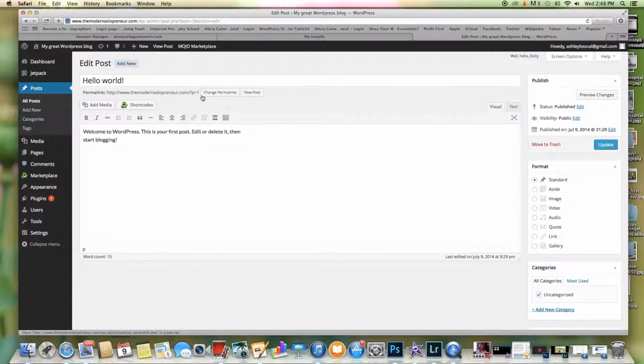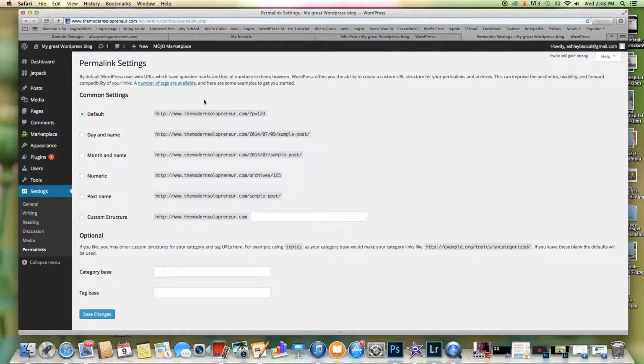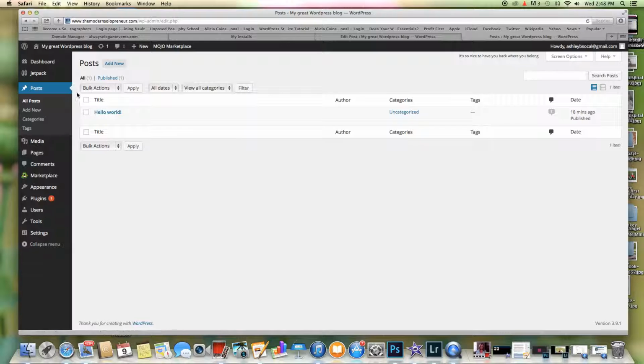This is where you're going to change the permalinks. And so if you click that, then you can put whatever you want there. So / like welcome, or / username, or / admin. You can put whatever you want there to make it more user friendly. And you can also categorize your posts and tag them all.